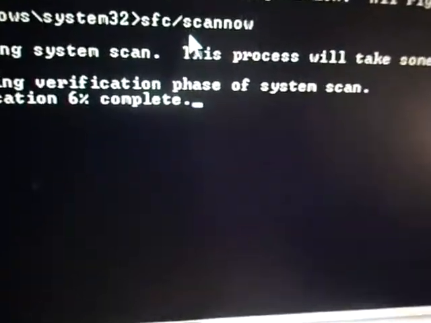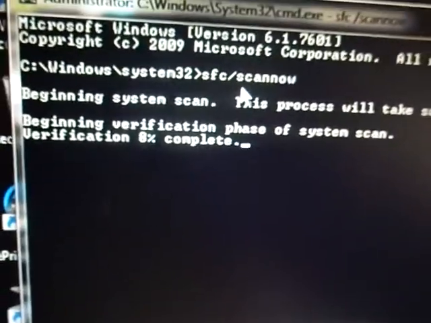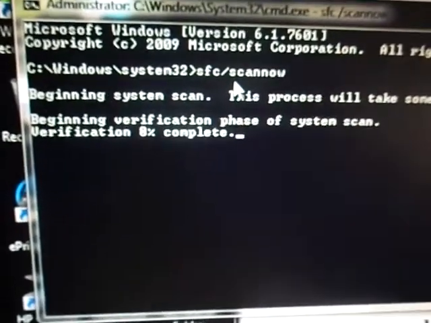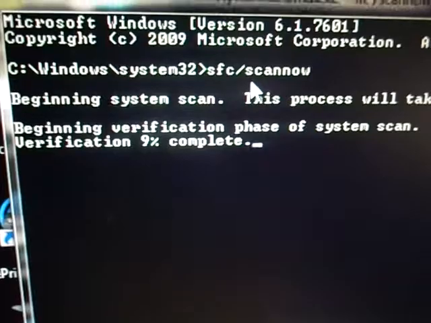And don't download any of the files because you probably put a virus on already. You know how it tells you download this file and it'll fix it and all this? Don't listen to that. This is the only way you're going to fix your computer.